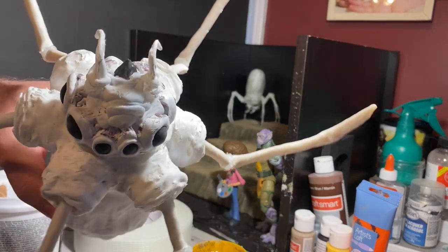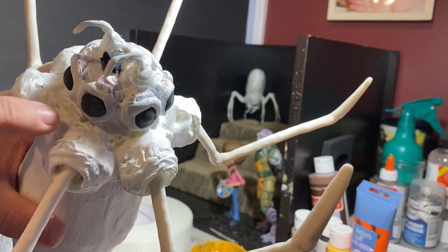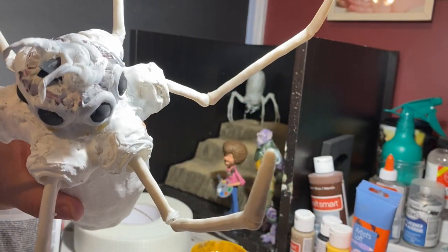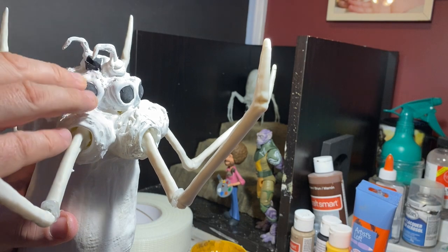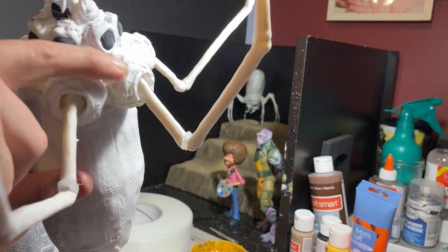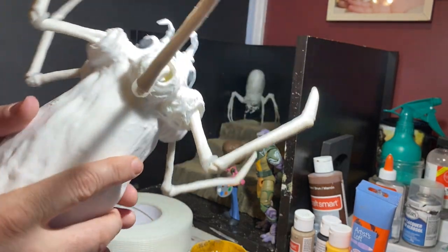So, anyway, you can see some of the pink foam sticking through from the middle part there, but I'm going to dab on some of this spackle filler in here, wet it down a lot with water, and then hopefully as it settles and dries, it'll create a smooth texture over all these bumpy areas that the hot glue left. So I'm just trying to smooth it out.